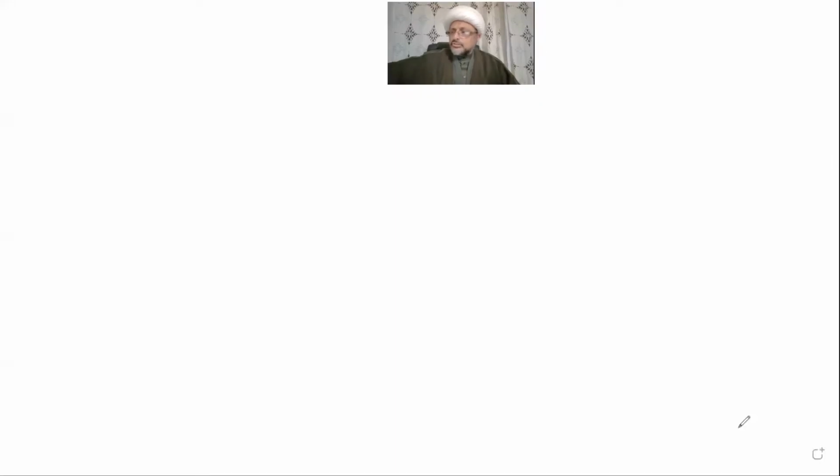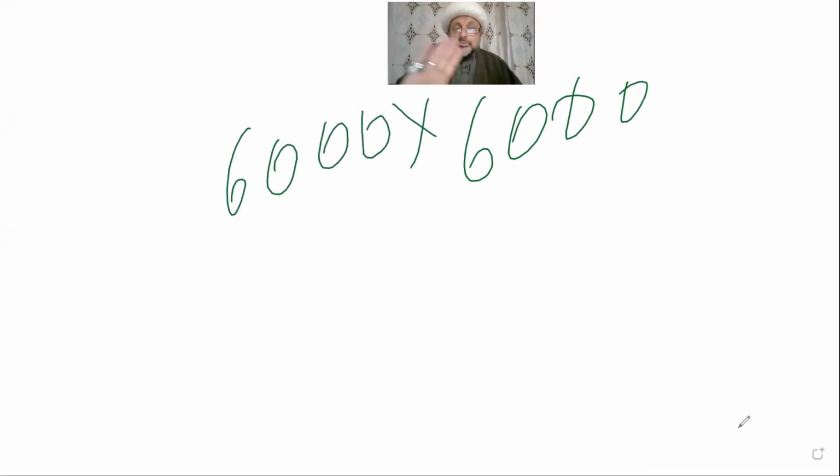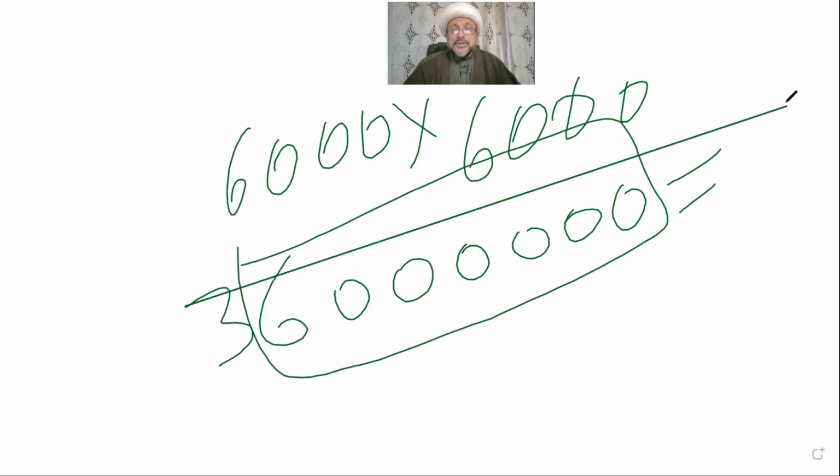let's do some math here and try to see how that can be. If we are going to do tafsir al-Quran bil-Quran, and we have about 6,000 ayat, we have 6,000 multiplied by 6,000. We're just doing tafsir al-Quran bil-Quran, not talking about using the hadith. So let's put these zeros down. Okay, 36 million probabilities.